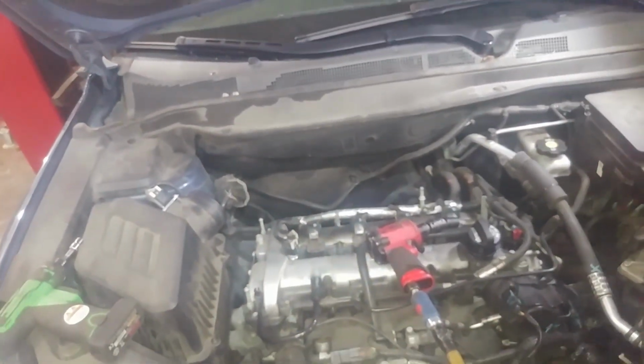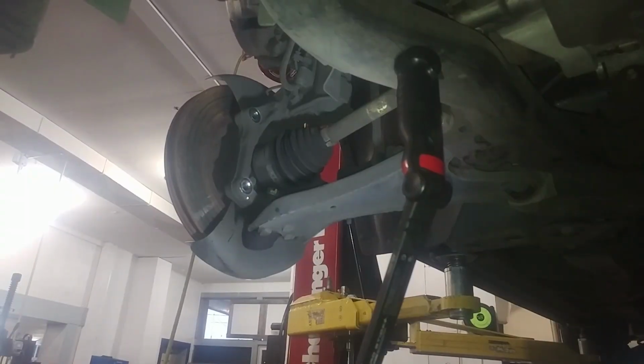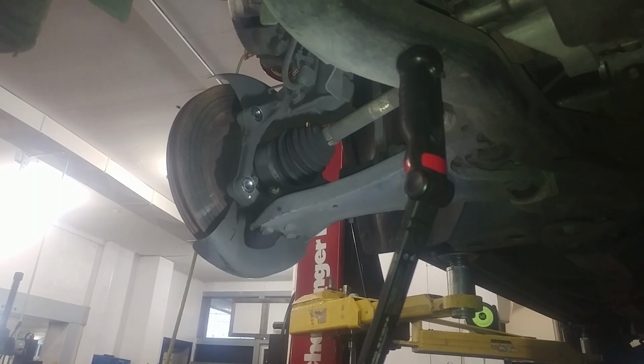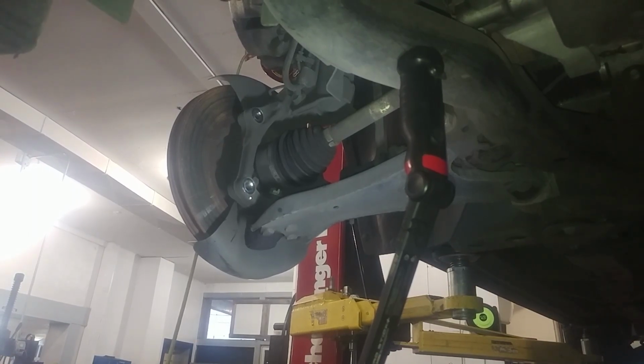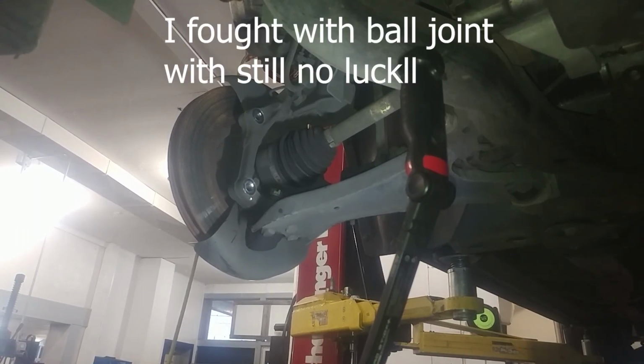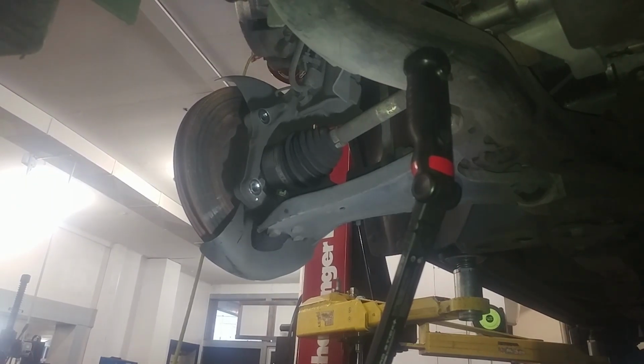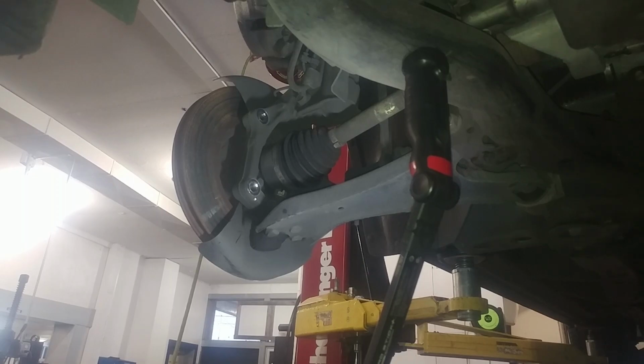Now we can go back down below. Alright, so I'm going to be removing the tie rod end and then hopefully the ball joint. I will be unfortunately using a hammer. I don't have the right tool. It is aluminum, but if you're careful it should be okay. Otherwise go ahead and buy yourself a ball joint separator tool.